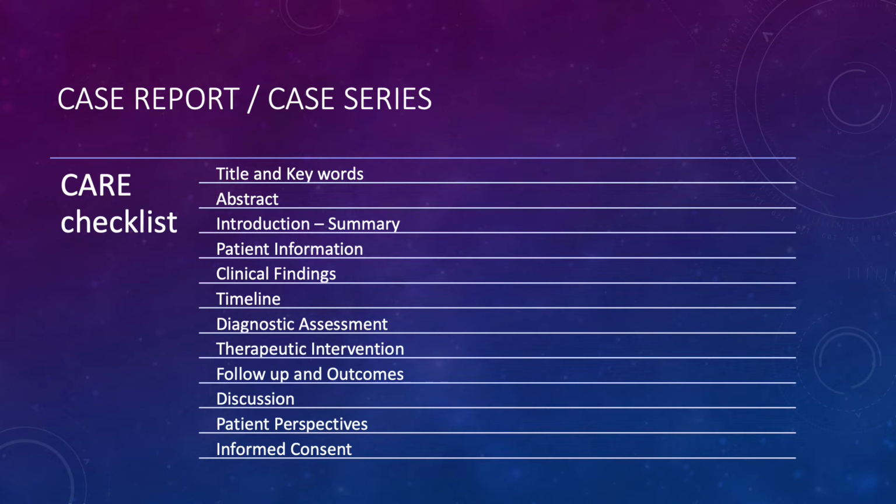So CARE stands for Case Reports Guidelines, developed by an international group of experts to increase accuracy, transparency, and the usefulness of case reports. The CARE guidelines for case reports help authors reduce the risk of bias, increase transparency again, and provide early signals of what works for which patients under which circumstances.